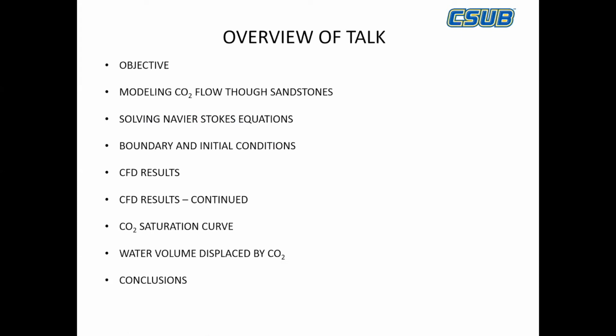So to begin with, I'm going to talk about the objective behind this work. I'm going to show you modeling of carbon dioxide flow through sandstones. I'm going to talk about solving the equations that I basically do as part of the CFD work, and these are Navier-Stokes equations, the flow equations. I'm going to show you the boundary and the initial conditions. I'll follow it up with the CFD results. I'll show you the carbon dioxide saturation curve through this core sample, and then I'll show you how much water has been displaced by carbon dioxide. And then I'll conclude.